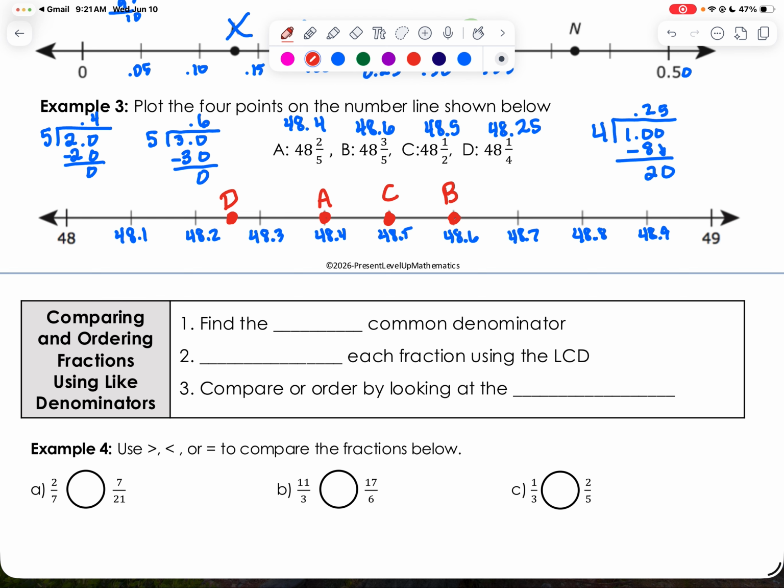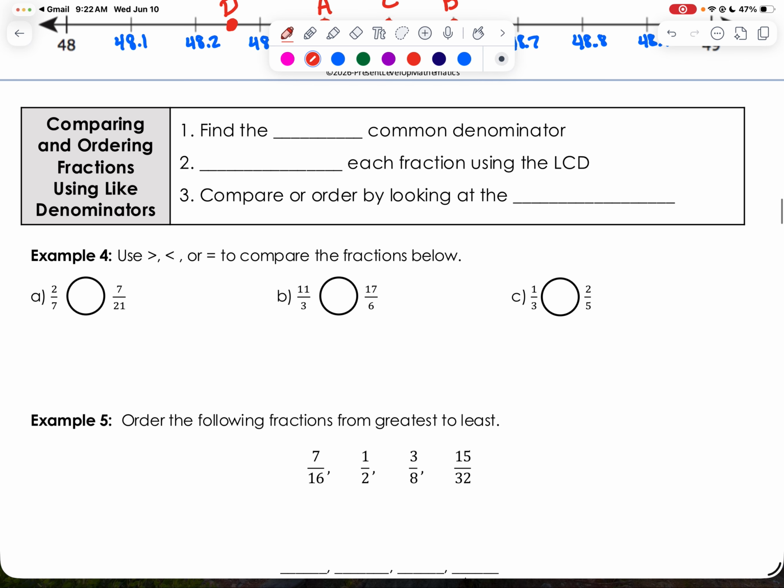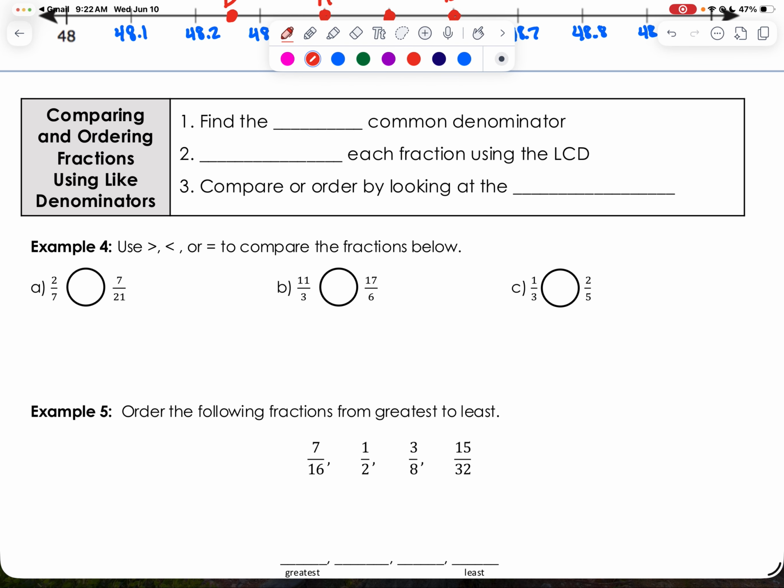All right, now we've been using decimals to compare fractions on a number line and to plot them on the number line. There's another way we can put fractions in order, and that's to get like denominators. So on this second part, we're going to be comparing fractions and placing them in order by using a common denominator. So to do this, you want to first find the least common denominator.